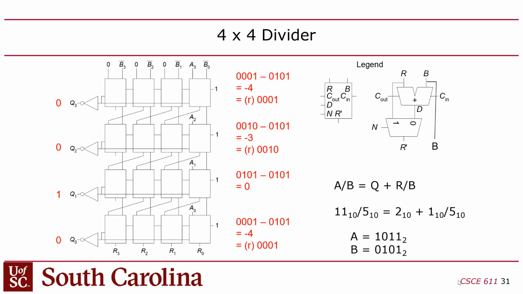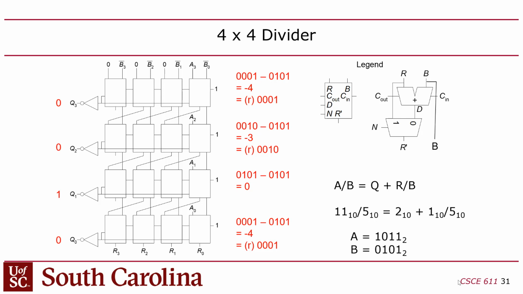So now I'm going to try again. I'm going to try to take 5 minus 2. I'm going to get negative 3. So I'm going to again restore the remainder back to its original value of 2 and shift it to the left by 1. So that'll become, by the third row, 4, except not 4, it's actually going to become 5 because it's going to bring in that 1 bit from the 11. You guys with me? It's going to bring in that extra bit, because I'm shifting the original value of 11 to the left, right? So that it brings in a 1 bit.